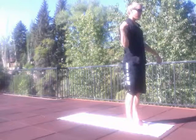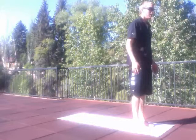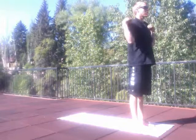Allow your feet to find a comfortable width. Maybe you want them touching, maybe you want them wider than shoulder width. Wherever you are, feel the spine balanced above the pelvis. Inhale, let's take the left knee high as you shift the weight to the right leg.